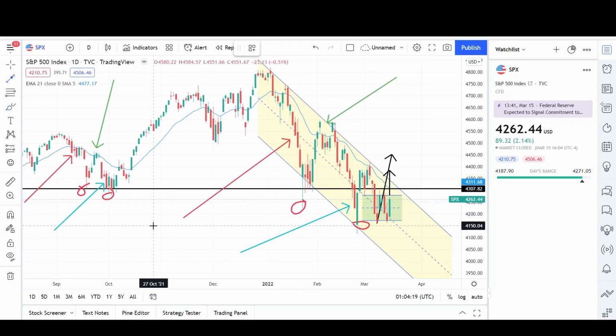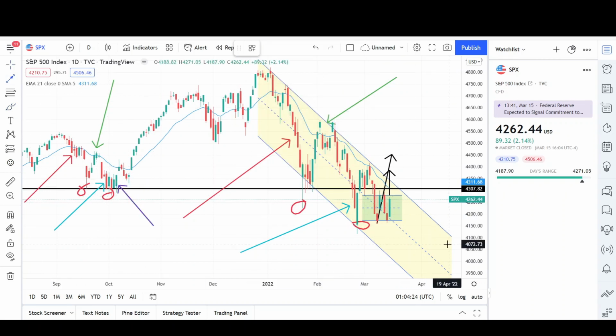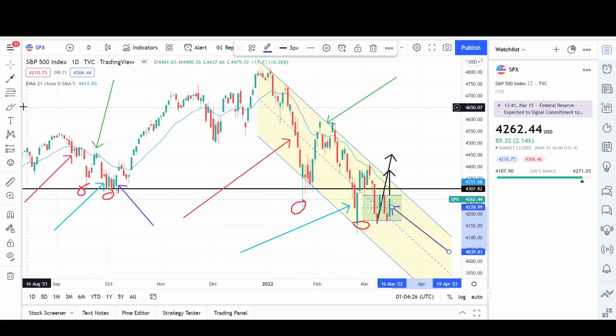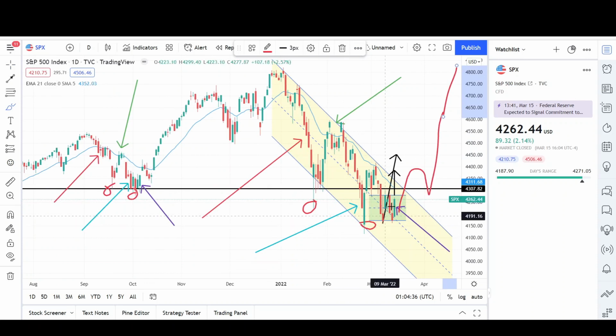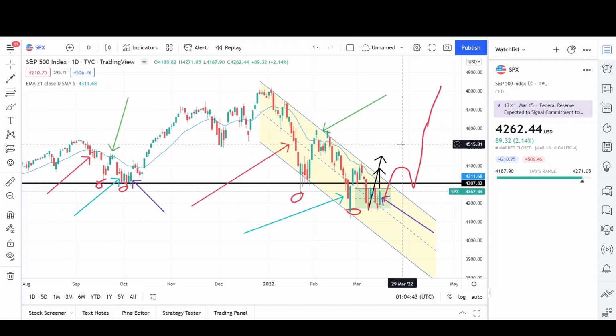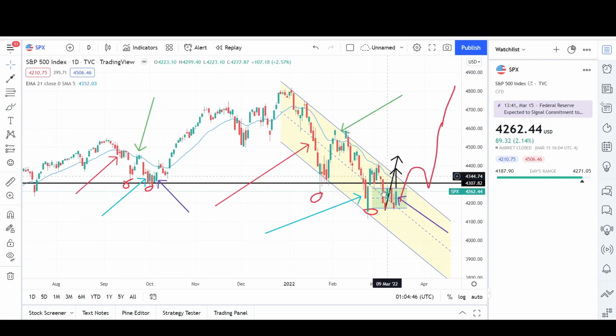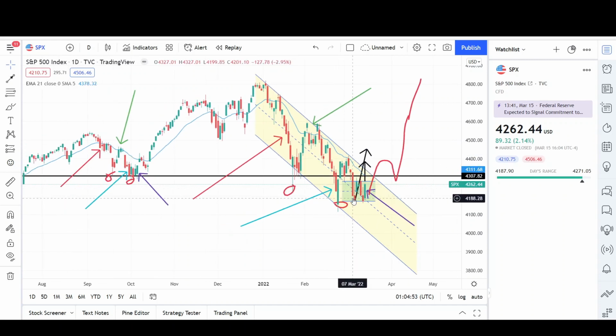Even then, we also had a little consolidation, where we're getting right now. So let's go and make this purple, and this purple consolidation is also happening. So are we going to repeat the same pattern, where we go up a little bit and then we pull back and then we reverse strongly? It's a possibility. I'm not saying 100% this is the bottom, but I'm not saying 100% that we can trend up either. So I have to go with what the chart is telling me, and it doesn't look that bullish right now. We're still below the EMA, we're still inside the yellow channel, and we're not really seeing any buyers step in. We're just consolidating, so it could go either way.